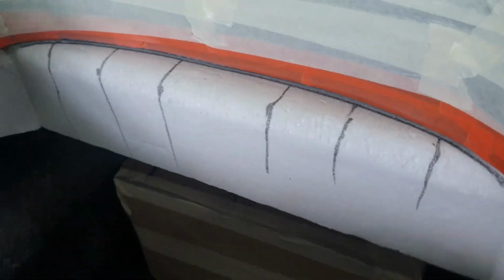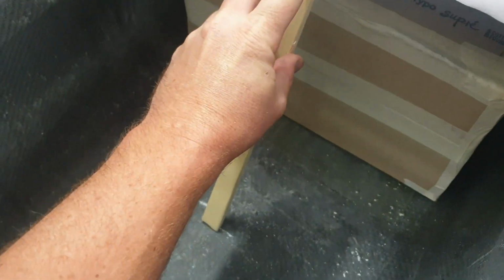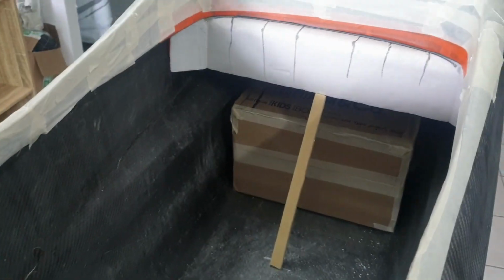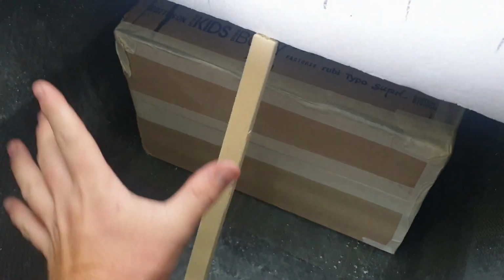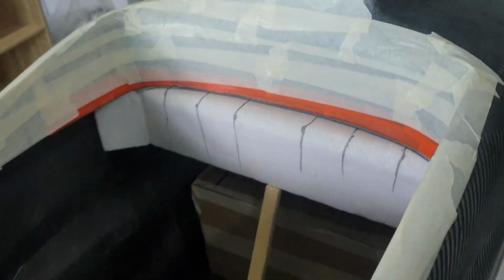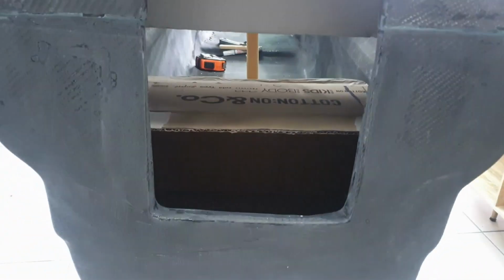Now, this divider that sits here, if I just take this piece and put it down there, gives you an idea of where the divider would sit. The angle of the divider goes down, and then there's an inspection hole here, which allows us to pull the tank in and out. To make life simple, we pull the tank in and out with the bladder and everything inside of it, instead of having a separate bladder that sits inside the enclosed area there. And you can see there's quite a bit of space in there. So yeah, that's what it looks like.